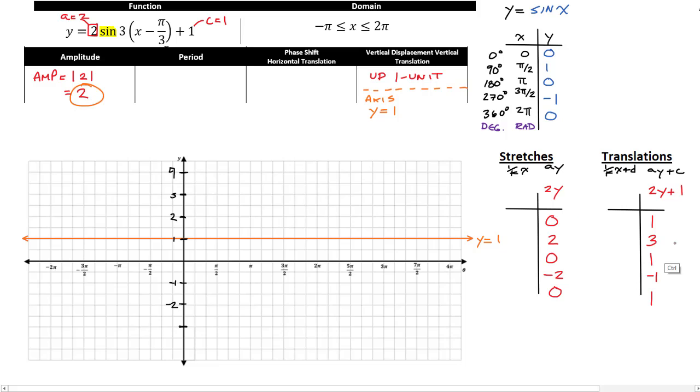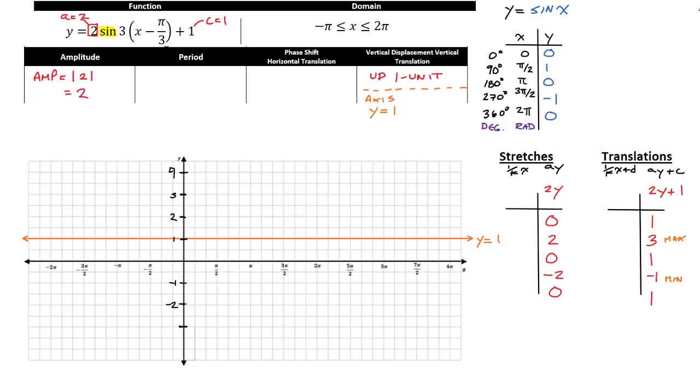So you notice when I look at my table, there's my maximum. The highest I go is 3, because that's 2 up from 1. And the lowest I go, my minimum, is -1, right? So some people, when they shortcut it, don't make the table. They just recognize, okay, that's the highest I go, that's the lowest I go. They've got the pattern to sine and cos memorized, and they just use it from there. Now I'm going to stick with my tables, but if you're someone who really likes to shortcut it a bit, you can.